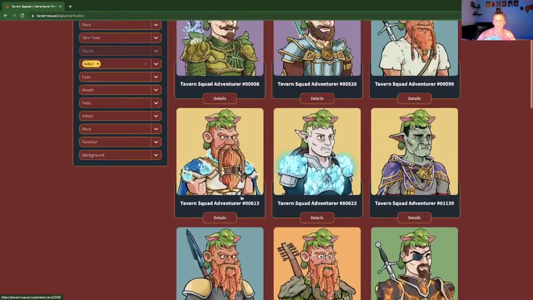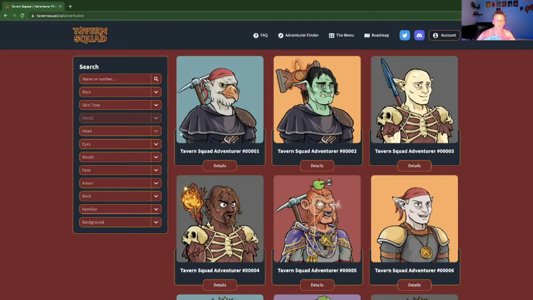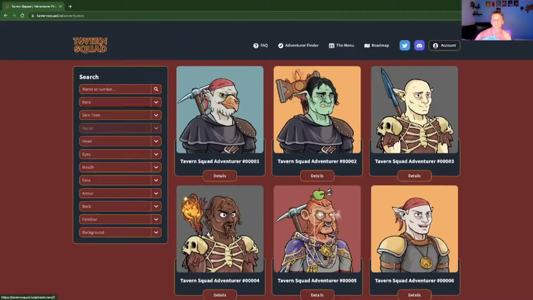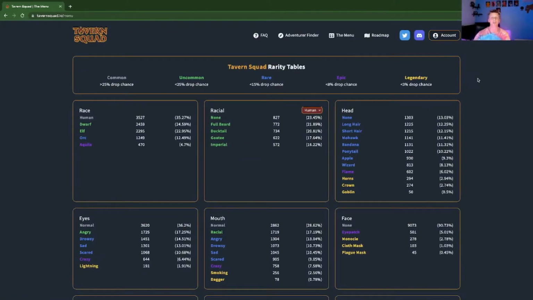I think it's really cool. There are only 50 of them out there, and really cool art. Really cool front end here that you're able to search through your adventures. Go through the menu here. This gives you the rarity of all of them.